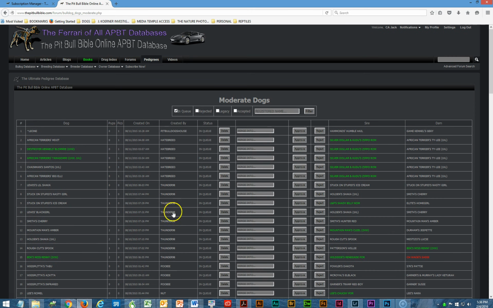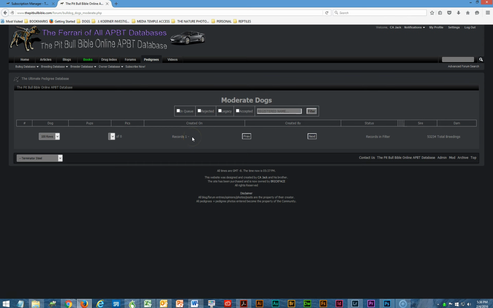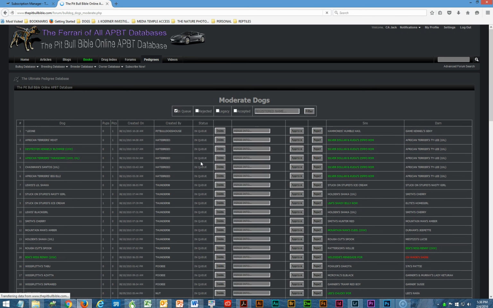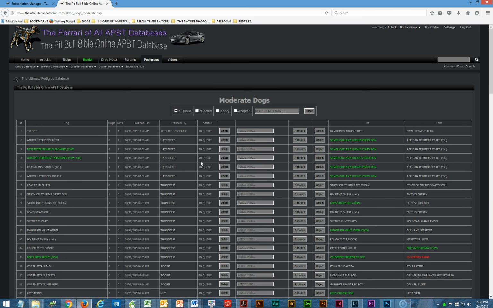There's a whole lot to explain here. I don't want to explain everything under the sun at this point, but let's just say the main difference is legacy dogs that were here, and dogs that are in queue waiting for acceptance. You can still see them because when we first started this, we were going to ratify every dog that was put in here. Okay, what is this? I'm just looking at this guy putting in all the same. I guess they're litter mates.